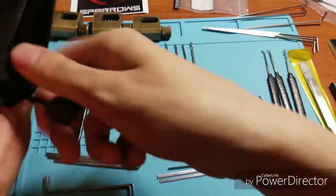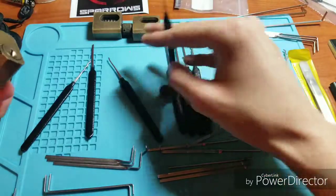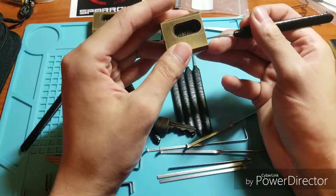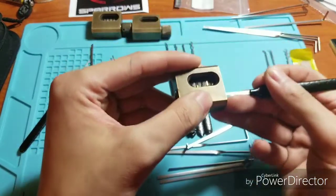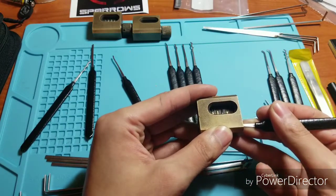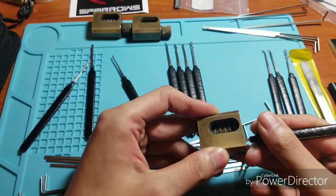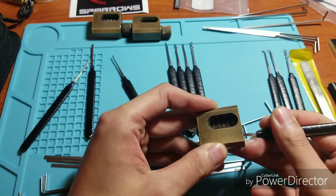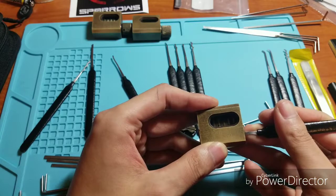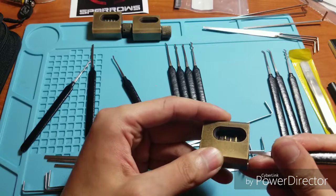And then also one big learning curve I had. Let's see, where's that thing? I wish they had maybe included some etchings on this pick to show exactly how deep is pin 1, how deep is pin 2, how deep is pin 3, 4, and 5, and so on. Because in the beginning, sorry, this light sucks. In the beginning, I thought I would stick my pick all the way in, and I thought I would be lifting up the 5th pin, but in reality, lifting up the 5th pin is about here instead. So when I thought I was manipulating the 5th pin, I was really just lifting both 4th and 5th together.